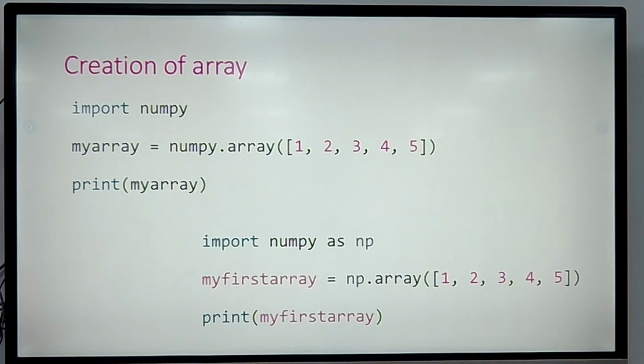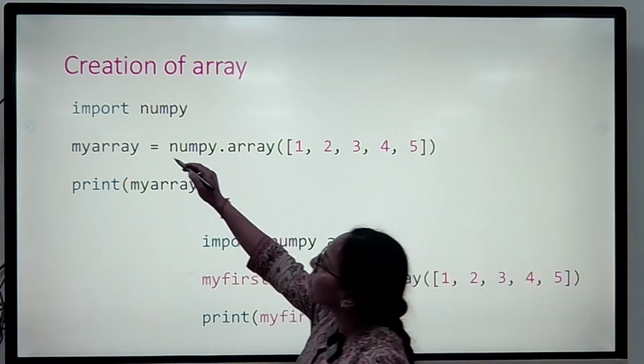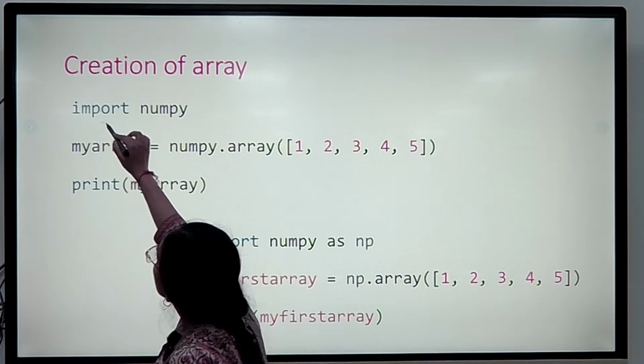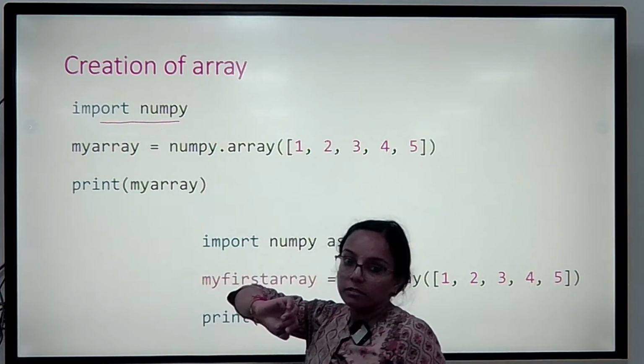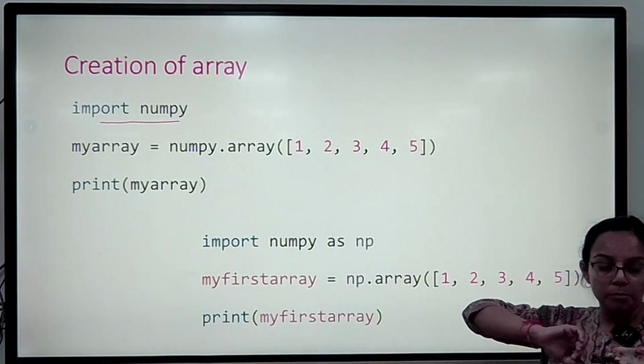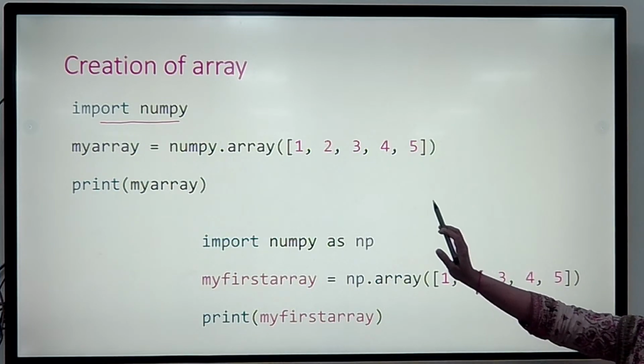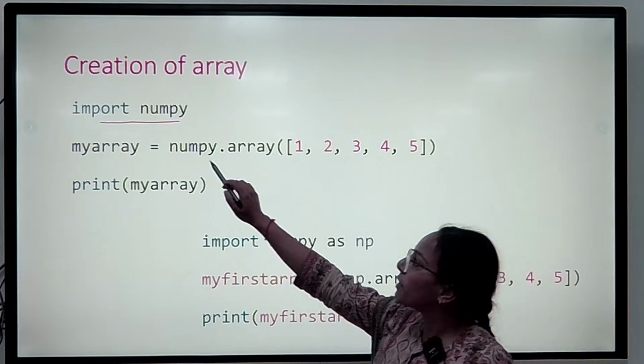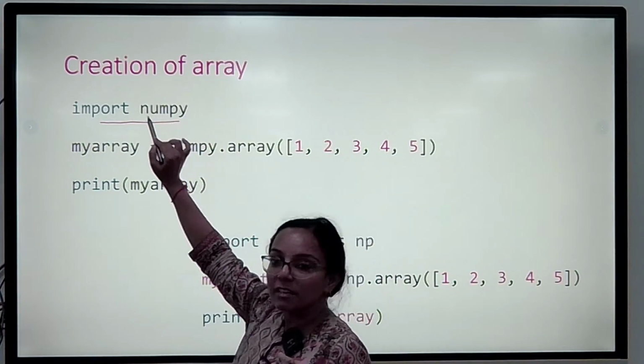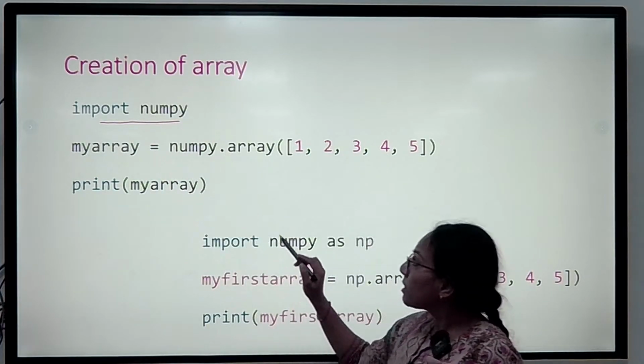Now, if I start with the creation of an array, the first step is to use the import function to import the Numpy library. Here, see the two variations. In the first variation I have directly imported the library Numpy.